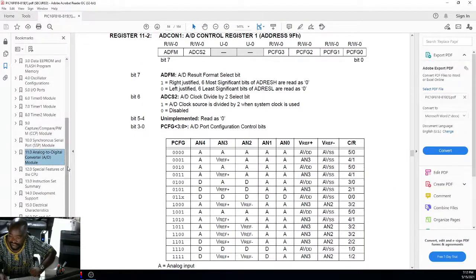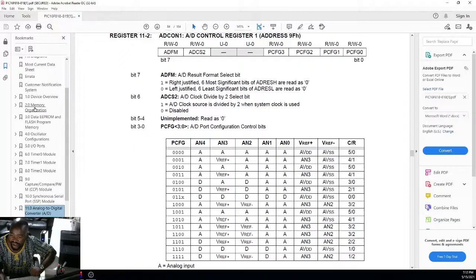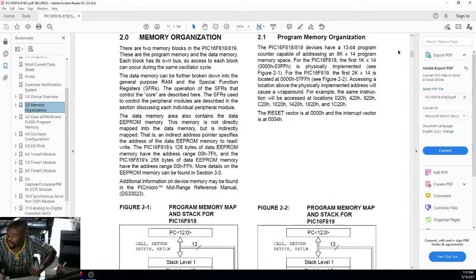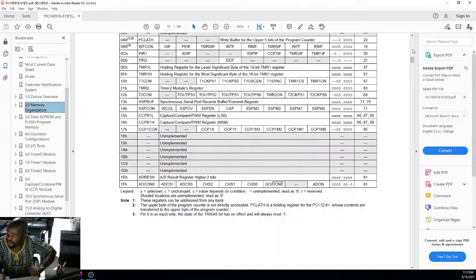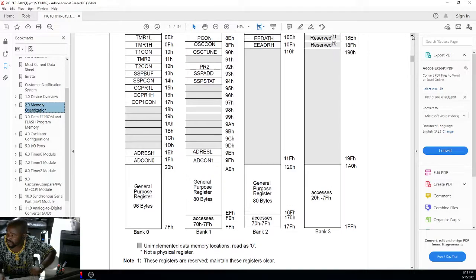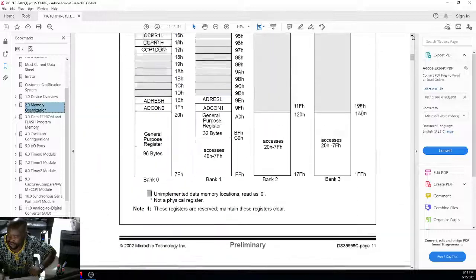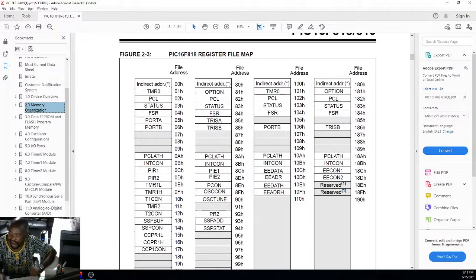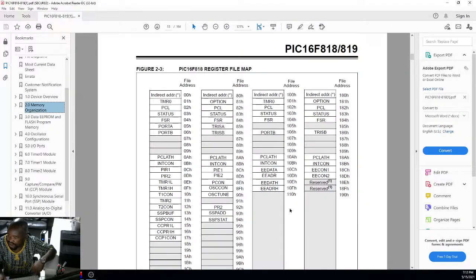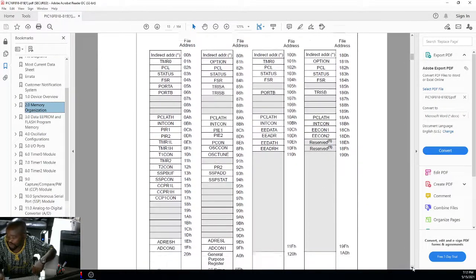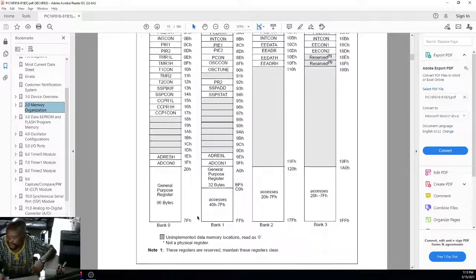Let's look at the data sheet and go back to memory organization. I want us to look at our special function registers. Now we have these special function registers, they are found in different banks. So for this microcontroller, we have bank 0, which is this block, bank 1, which is this block, bank 2, and bank 3.